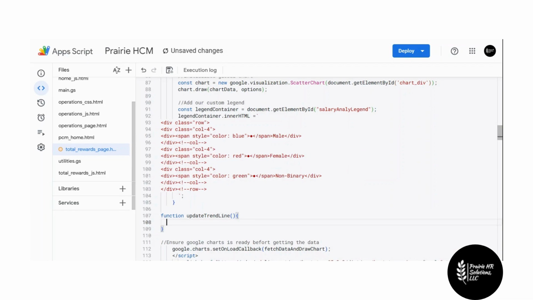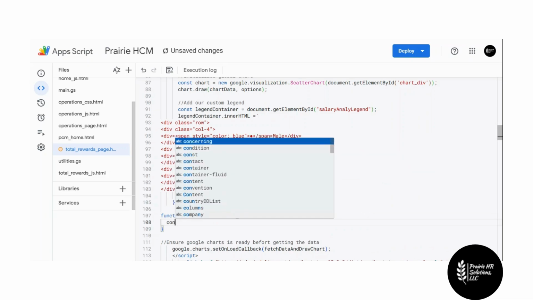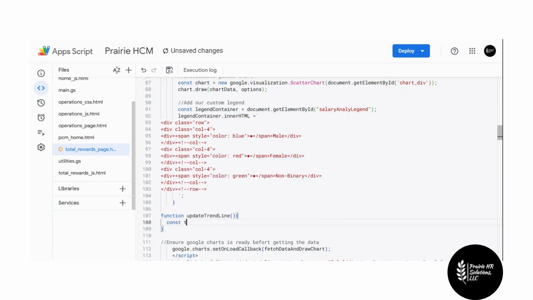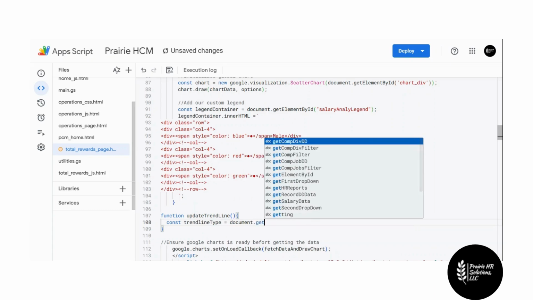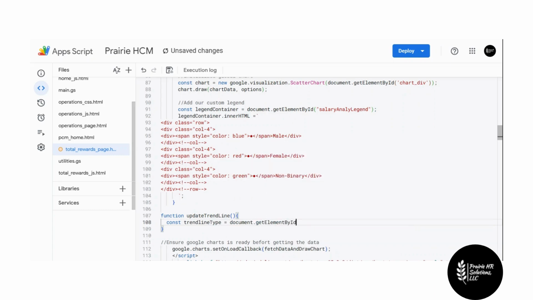And then what this function is going to do is we're essentially going to need to grab the value of that Sal trend line type. We can create a constant for this. It's not going to change. And we'll call this variable trend line type. And this is going to equal the document get element by ID.